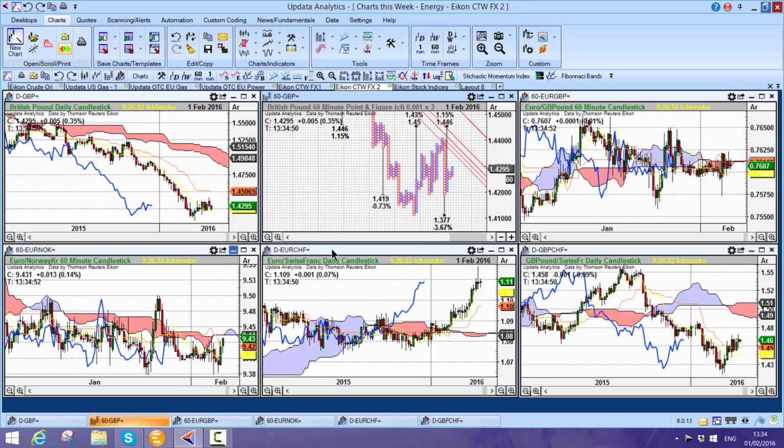If we look at euro sterling, this has gone back into a range, having climbed against sterling. We see we're in this mid 70s range. Norwegian kroner has fallen away a bit here against the euro, so kroner has strengthened, and here we see the Swiss franc 111, so this has really broken out. And against sterling in the mid 140s, so this range now between 143 and 155, quite a big range there.